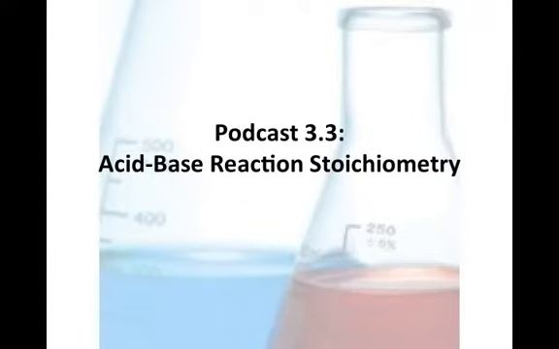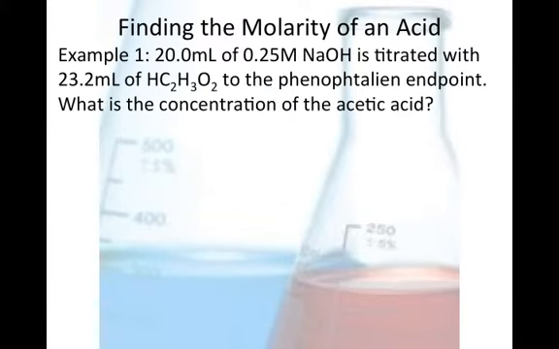Alright, so if you guys remember what we were talking about yesterday, we were talking about acids and bases, and we were talking about neutralization, and we also talked about titrations. When we were talking about titrations, we said that the point of a titration was to try to have our acid and base reaction reach a neutral point, and to do this we use an indicator so that we can see when it has reached a certain pH.